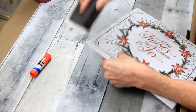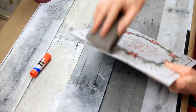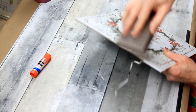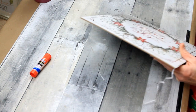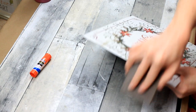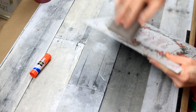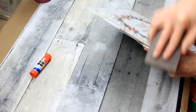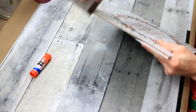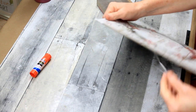It's not a very long process, and it is a very satisfying process. I slowed it down a little bit so you can see what happens here. It just shears right off the edge. And then the sign, if you have the glue all the way over to the edges, the sign is going to look like it was made this way. You'll never know that it was a DIY. Just very nicely comes right off.